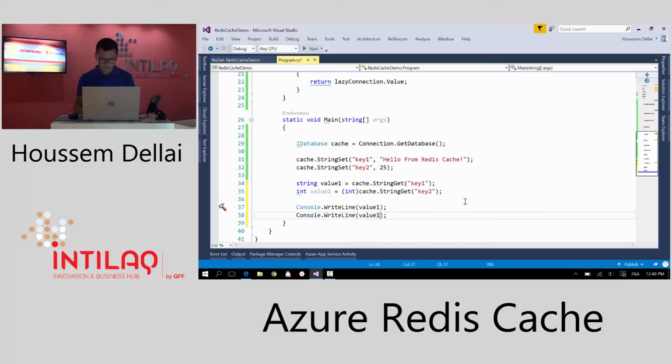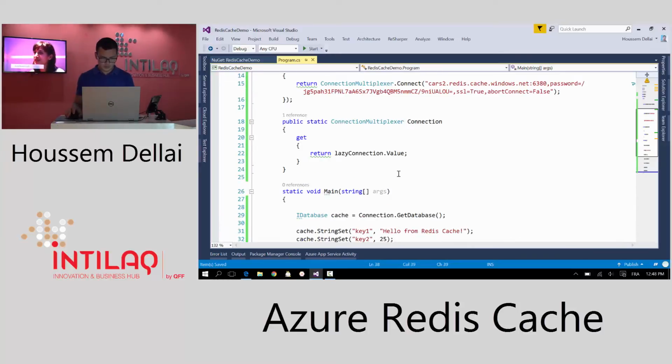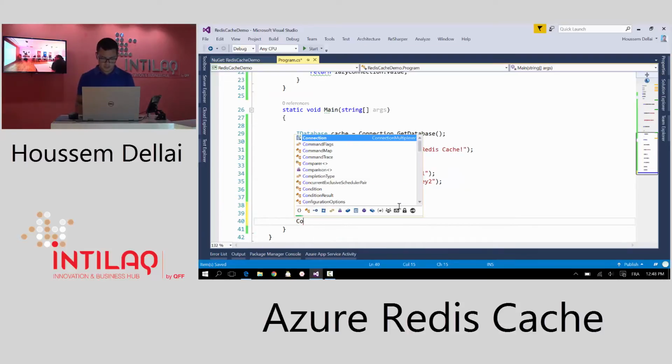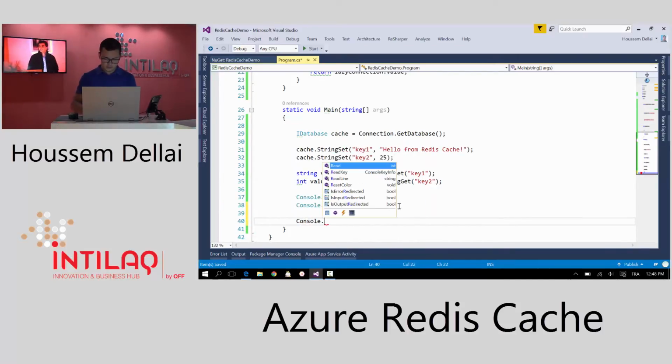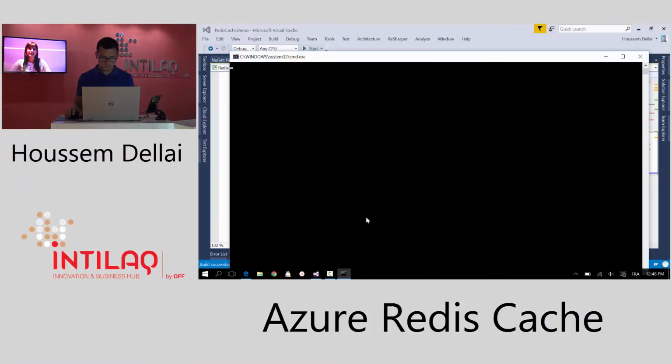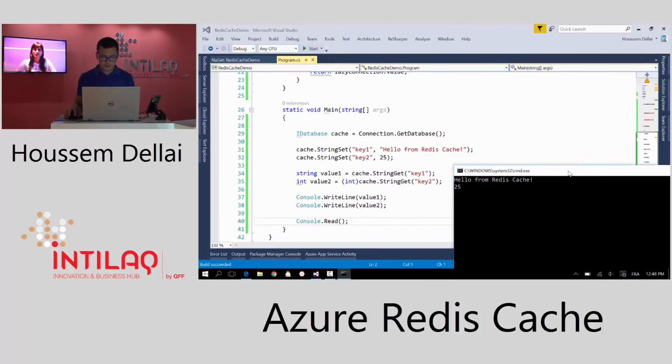So let's say value 1 and then show value 2. Let's add Console.Read. Now let's run this application, Control F5. Here are the retrieved values that are stored inside the Azure Redis cache service.